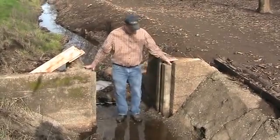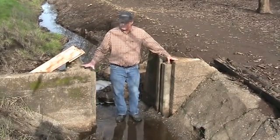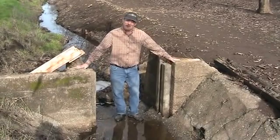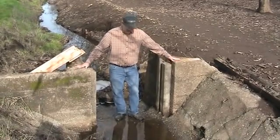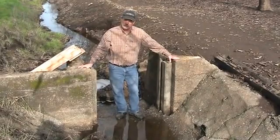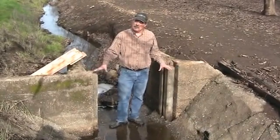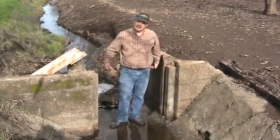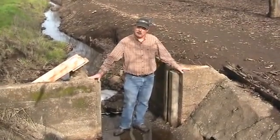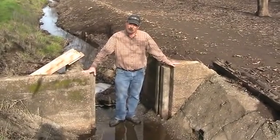This diversion box was built in 1922 by Emil Wigno, the grandfather of my wife, and he built it very well so that it's lasted all this time. He put boards in to send the water through pipes into the orchard for flood irrigating, but what we're going to do today is put boards in to show how to operate it as a weir going down the ditch and as an orifice going down the ditch — two of the three most common types of agricultural diversion measurement.